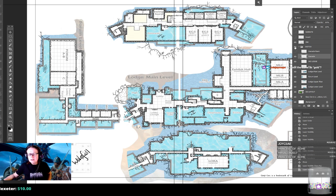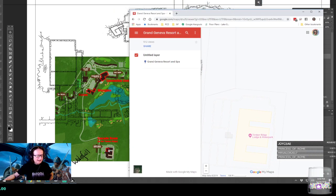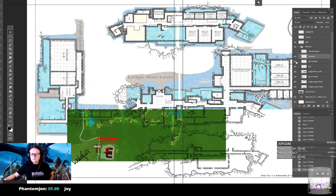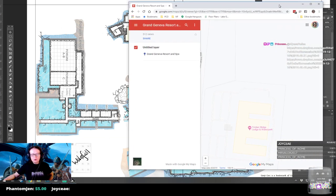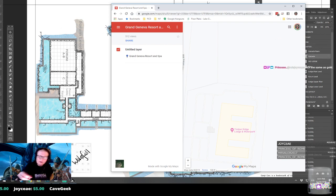The overall layout here shows it as a piece. So it says that the Cascade Room is here, but it doesn't tell me how it relates to that little piece right there. So we've got this shape somewhere in here. And I'm tempted to say that it's here, but that's a big assumption. Because maybe these doors here are here, you know? Which would put these doors down here, but there's got to be some kind of... Maybe the two doors are here and there's some kind of little corridor in here.